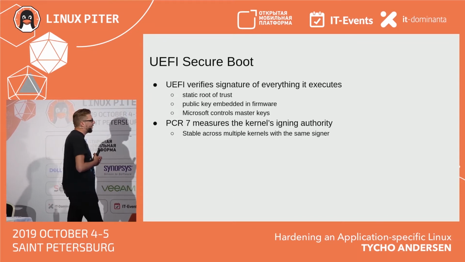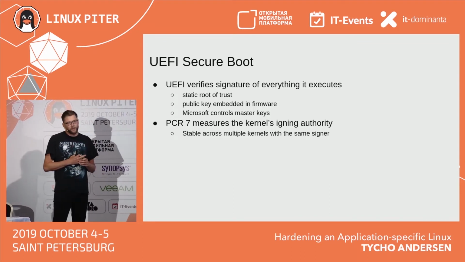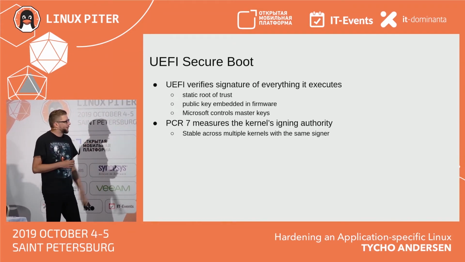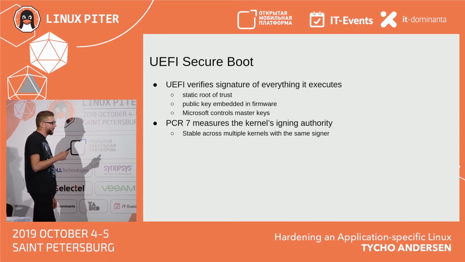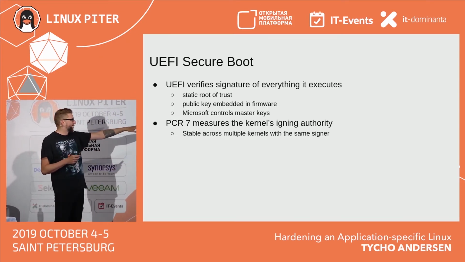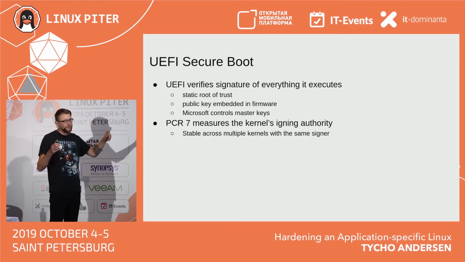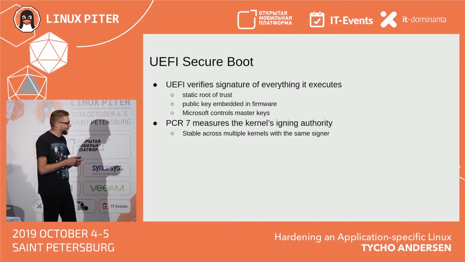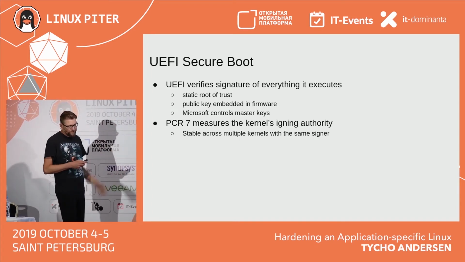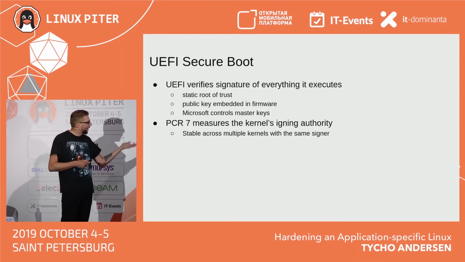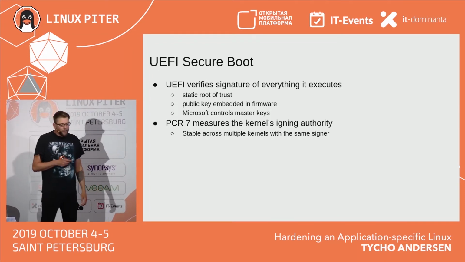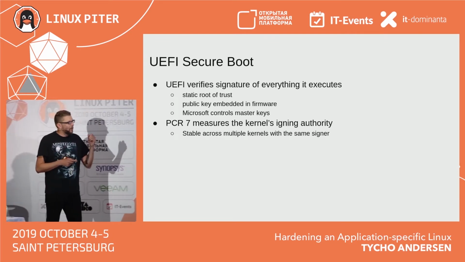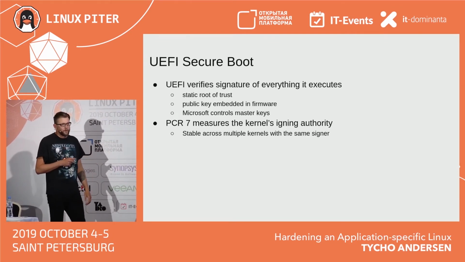For UEFI Secure Boot, it verifies the signature of everything that it executes. So there's a static root of trust: a public key embedded in the firmware, and Microsoft controls all these keys. This is a technical detail, but it's PCR number 7. TPM 2.0 has around 20 of these platform control registers that you can measure into, and by convention it uses register 7 here. Since it verifies a signature and doesn't actually verify the bits, this is stable across kernels with the same signer.